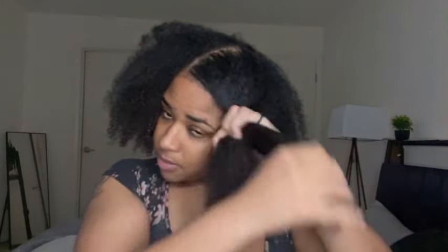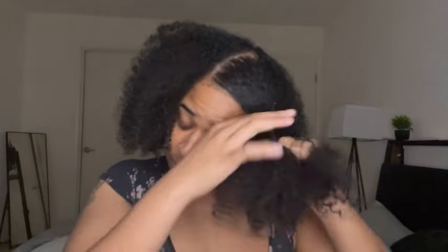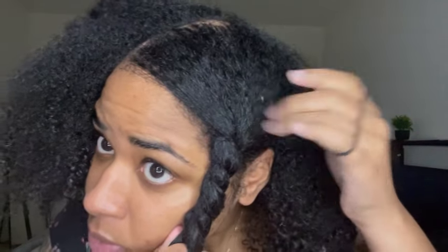So I am in the process of trying to figure out how to take care of my hair because yes, I'm 30 and I still don't know how. So if you see something that I should have done or shouldn't have done, then please comment down below. I can take any constructive criticism because I really need it. I'm really trying to grow my hair out, and I really think I should have moisturized my hair before even doing the products that I'm finna use. So at this point, I'm just winging it and trying to learn what I'm doing.